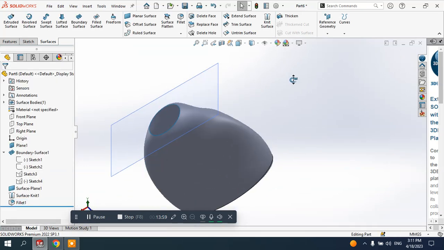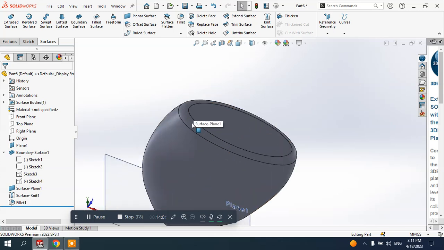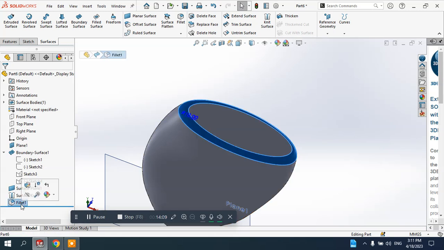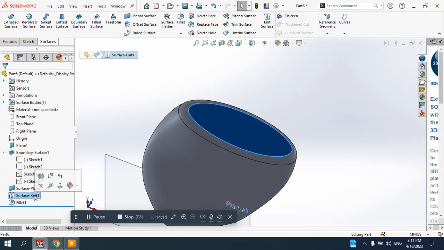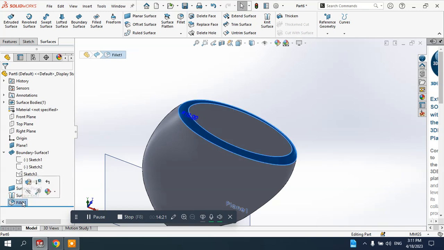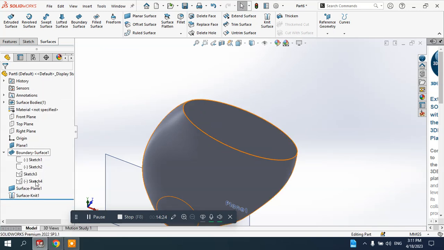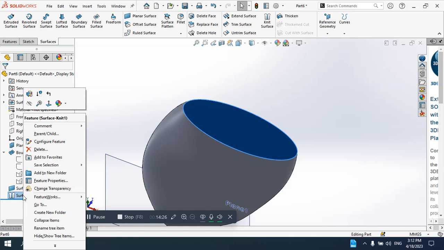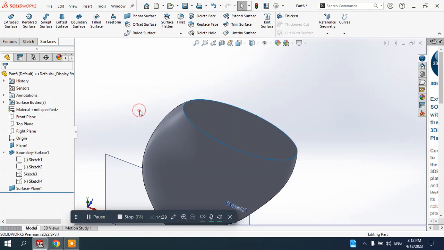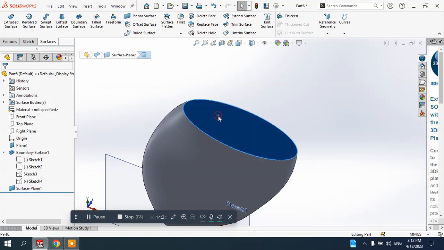So the fillet in the bottom part of the product will be added. That's the rounded edge. Keep in mind that you can only add the fillet when your surface elements are combined using the knife surface. So for example, let me delete the fillet and delete the knife surface, and without combining this surface and this surface, I want to add the fillet.